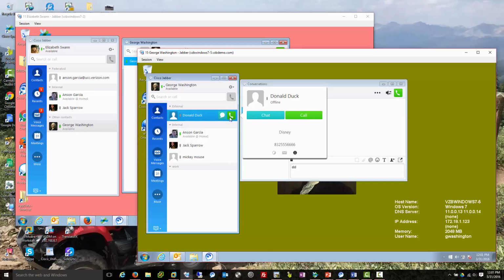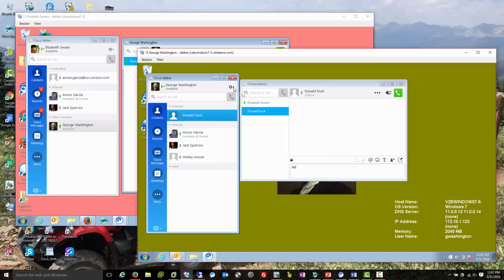You see this green icon popped up because there's a number associated with his contact. So there's a synchronization process going on behind the scenes. You can see it pulled that number into Jabber. That speaks to the tight integration with your Microsoft client itself. So those are a couple of ways that you can add contacts.